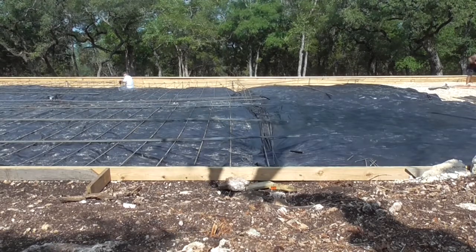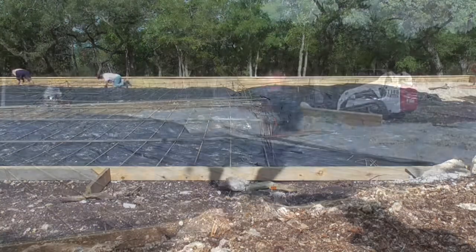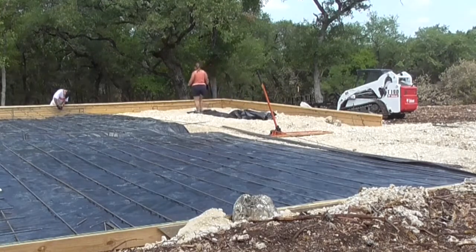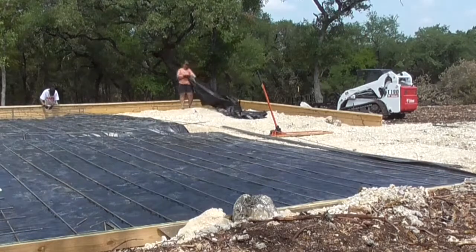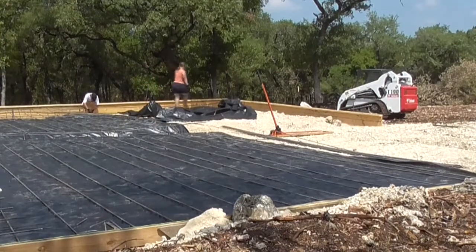The shop's 45 feet wide, the rebar is 20 feet, so I had to chop a few pieces down, etc., and then just tie them all together. So it took a little longer. We're hoping Pop and I are going to show up at the property tomorrow, and I think we're going to bang it out. So we should be able to finish all the rebar work, tying everything, etc., and we'll be done.